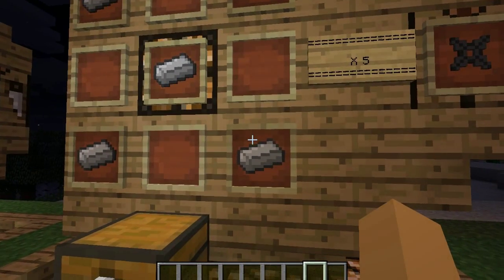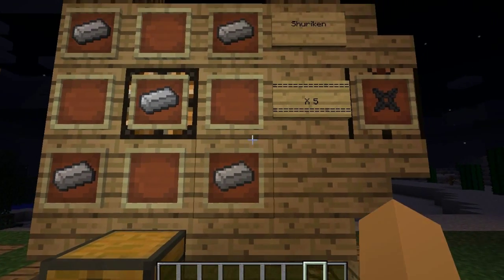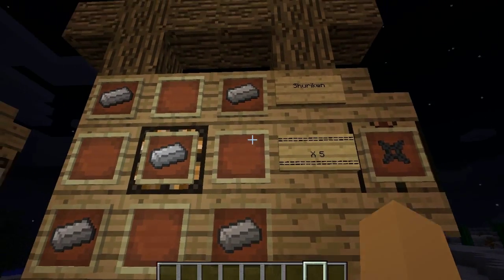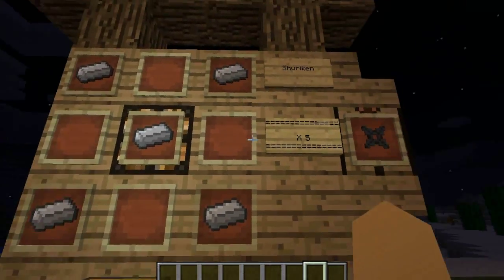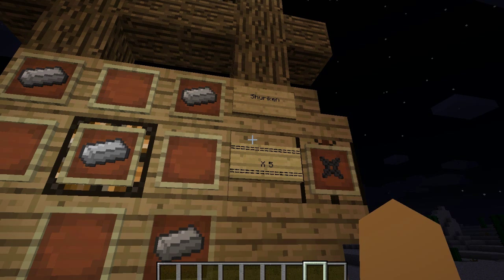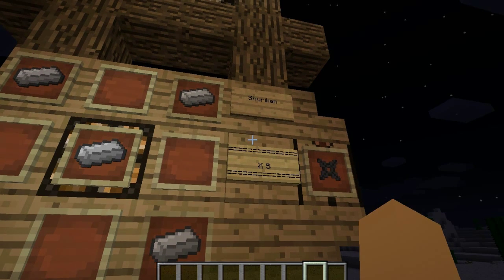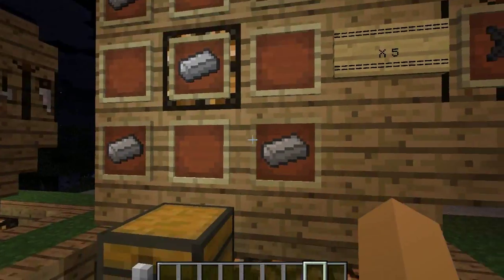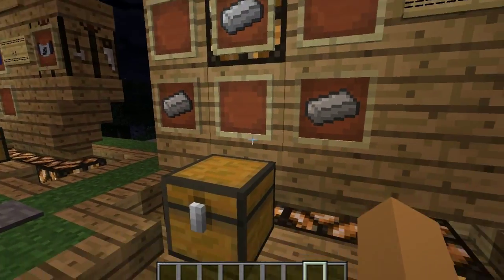Alright, next crafting recipe. What have we got here? A weapon. Shuriken. You get 5 shuriken for using 5... Ooh. Did anyone else hear that ominous music? Scary. Yeah, you get 5 shuriken for 5 pieces of iron in an X-type shape.